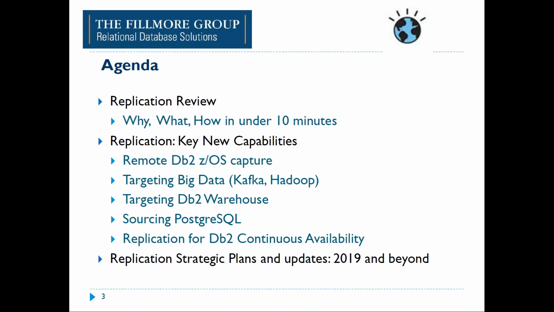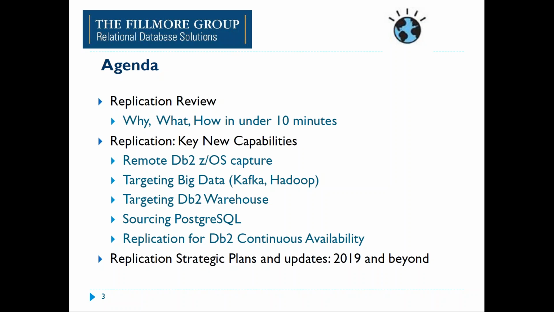Our agenda today is the what, why, and how of replication in under 10 minutes. We're going to do that really quickly because we're preaching to the choir of a lot of replication users. What we're really going to focus on is the key new capabilities that are available from IBM's IIDR, the IBM InfoSphere Data Replication product suite. We want to make sure that you're aware of these new features. IBM has been investing heavily in this product, and we're going to talk about the DB2 for z/OS remote capture.